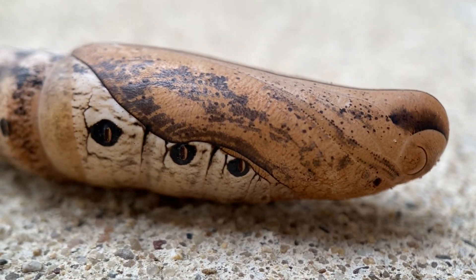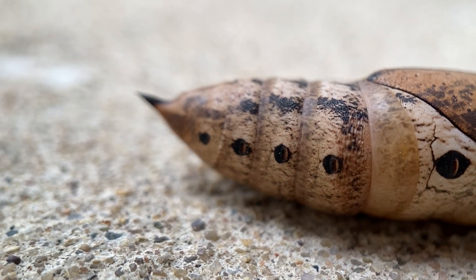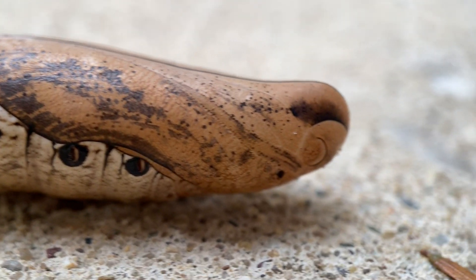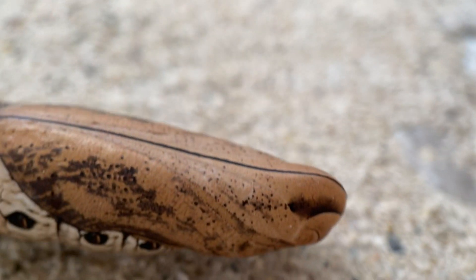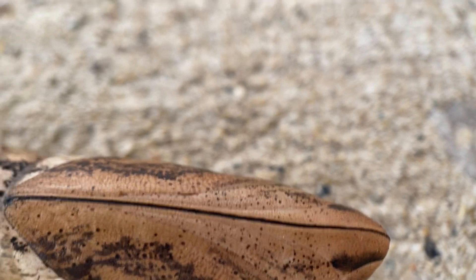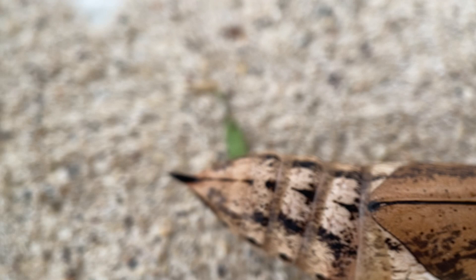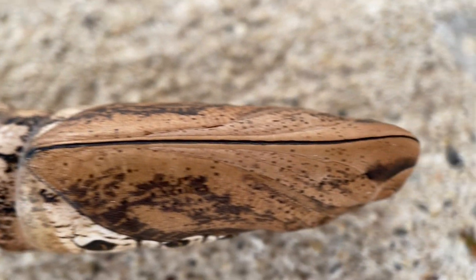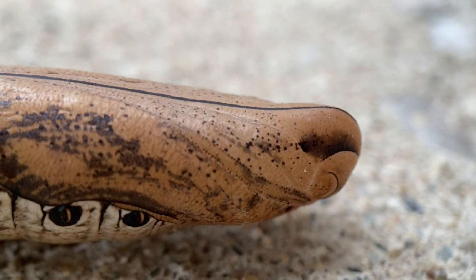The next day I woke up and found Square Snake in his pupa stage — it made a smooth walled cell. You can see that his eye is at the very front part, the wings are the brown part, and the rest is all just his body. The black circles along his body are spiracles for breathing.